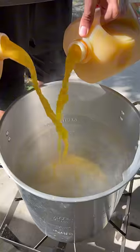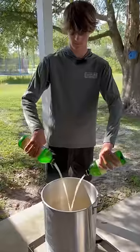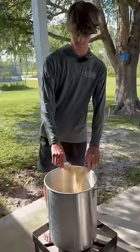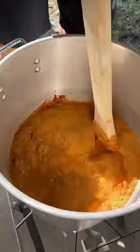Let's make an epic seafood boil. We're going to start by adding in two gallons of orange juice and then two bottles of lemon juice. Fill the rest up with water and then go in with onion powder, garlic powder, paprika, and some 985 Cajun seasoning. Mix all together and bring to the boil.